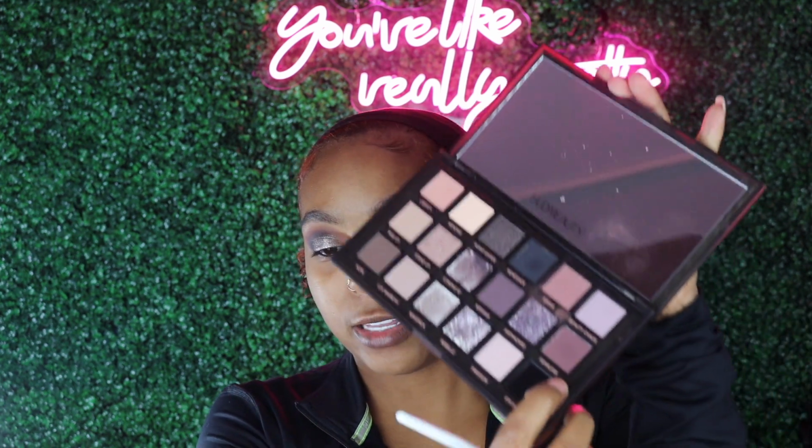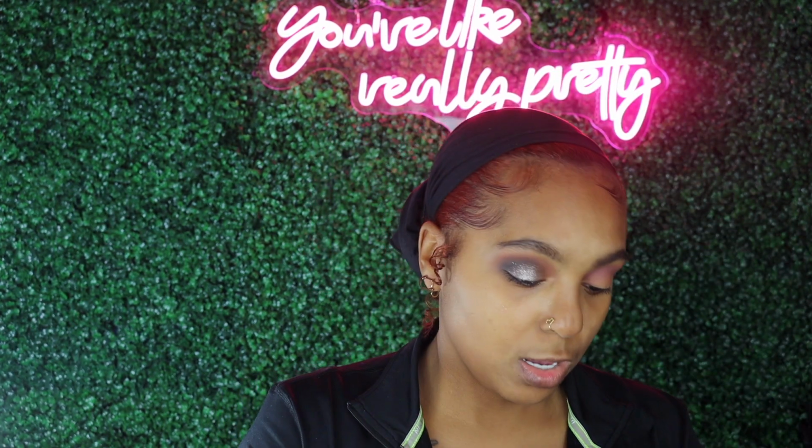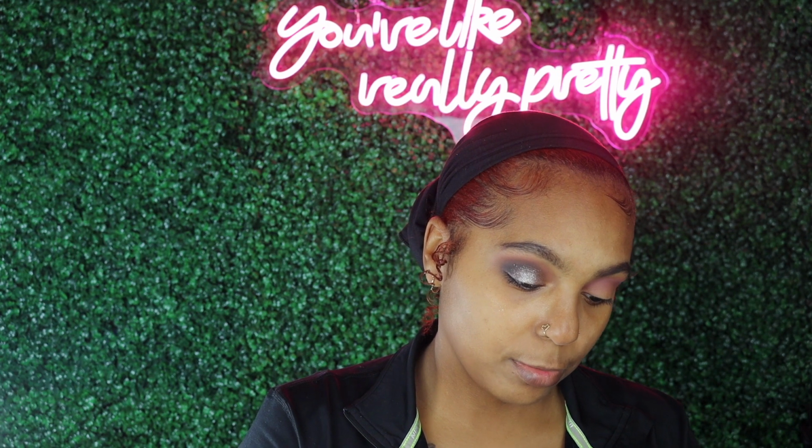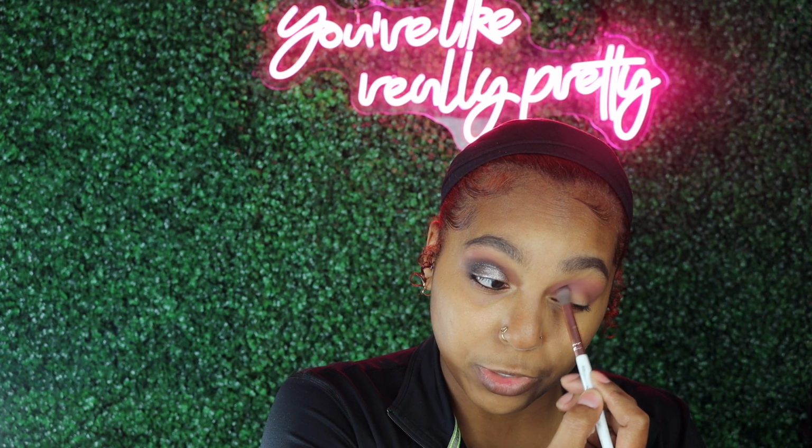So I'm going to take the shade Fearless. Now this is a BH Cosmetics brush. I'm going to take that and put that more so on my lower crease.